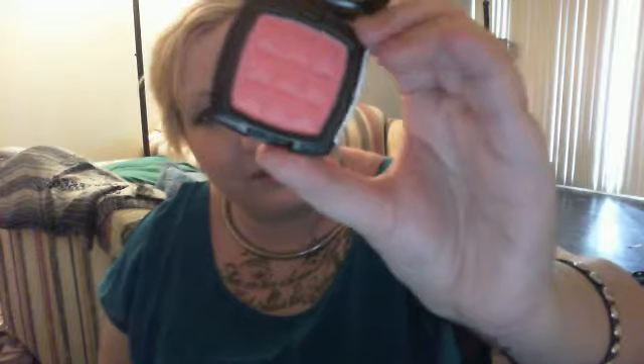I'll start with my favorite thing from NYX, which is this blush. I don't normally wear blush, but I just fell in love with the color and I wear it all the time. It's called Rose Garden, it's PB26, and it's just a super pretty — you can't really see on camera, but it's like a shimmery, pretty blush. I'm wearing it today, you can kind of see. I don't normally wear blush and I have fallen in love with this one.